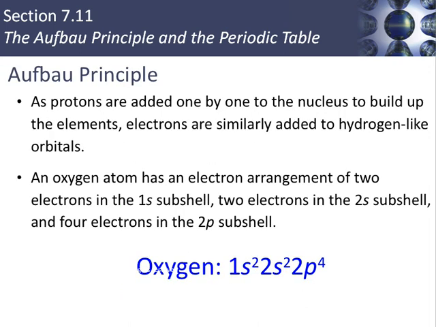Now, Aufbau principle. For those of you in German, Aufbau, anyone know what that means? Not bless you, not Gesundheit. It's the basis of the word to build, building. So the Aufbau principle states that as protons are added, electrons are added one at a time from low energy to high energy orbitals. When we do electron configuration, we are following Aufbau's principle when we follow our finger across the periodic table.